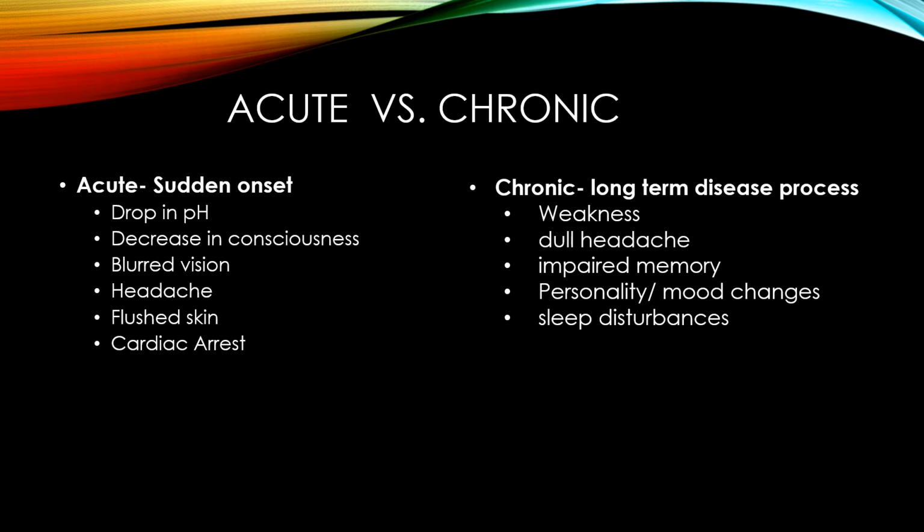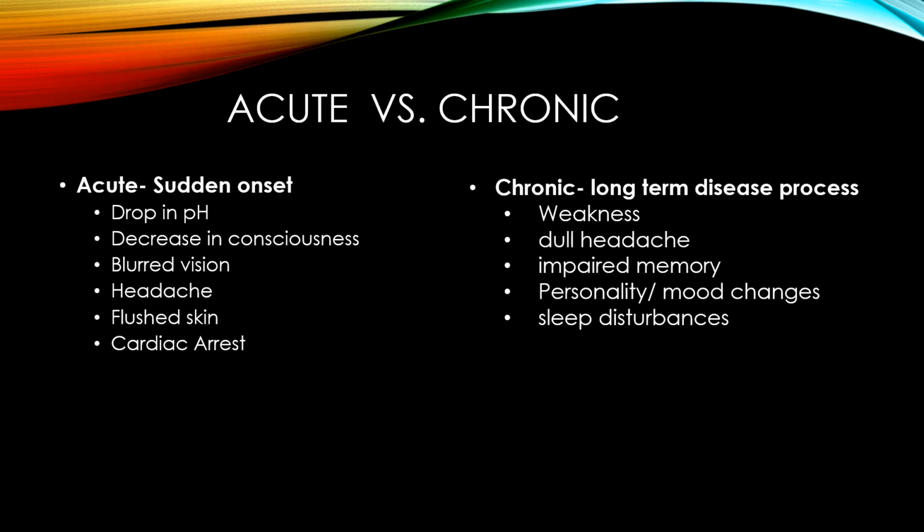They still may be getting rid of the hydrogen, but because it was a slower progression, they actually are more effective. And so what we're going to see is that our pH is going to be a little bit closer to that normal range, and we may even see that our bicarb is going to be higher when it comes to our ABGs. Again, that's because the disease process was a little bit slower.